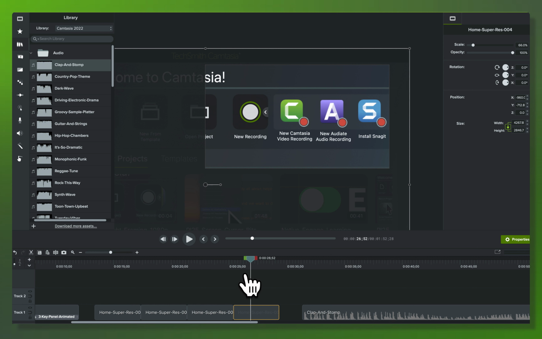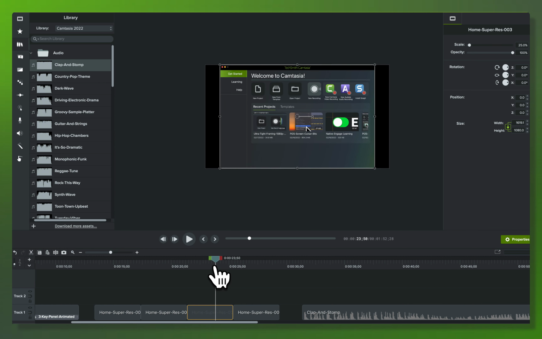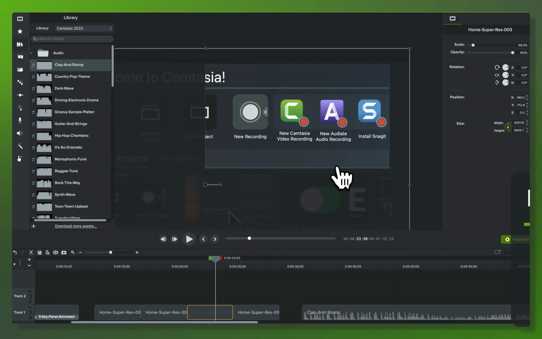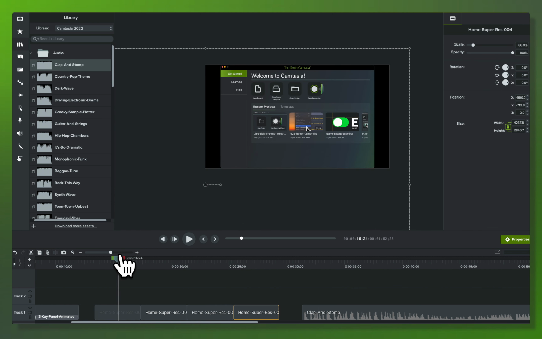All right, so I've copied that with the keyboard shortcut, and now we're just going to look at how simple it is to paste this in. Again, you can see here's the scaling off. I'm going to do Shift Command V, and you can see I've got the exact same set of property values now for this piece of media that I had for this one. Even better, if I go back through this and just watch, this allows you to keep that perfect continuity here, right? And I'm going back through this image sequence.